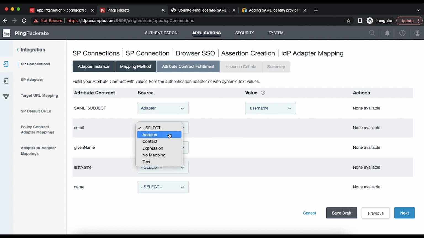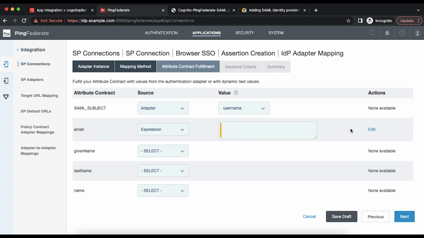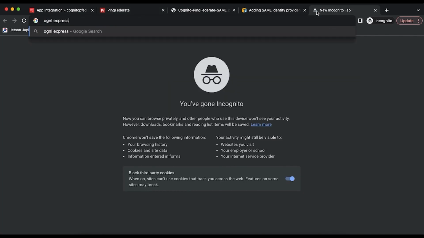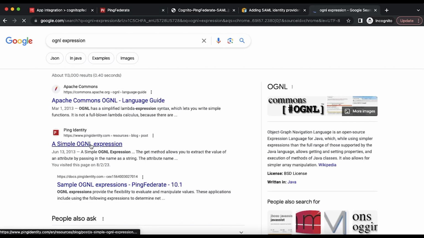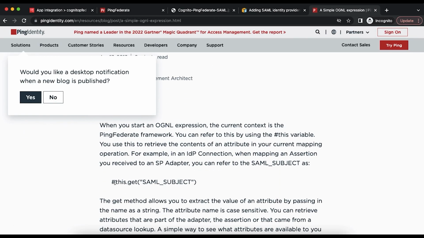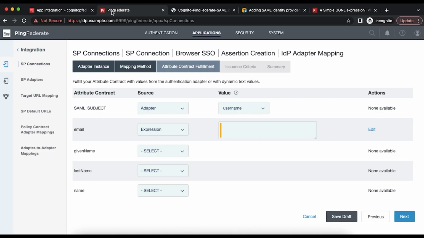And for the email, let's use expression mapping. And I'm going to actually go to the OGNL expression documentation. And you can see the PingFederate documentation here. And I'm going to use this similar function to construct the email address from the username.